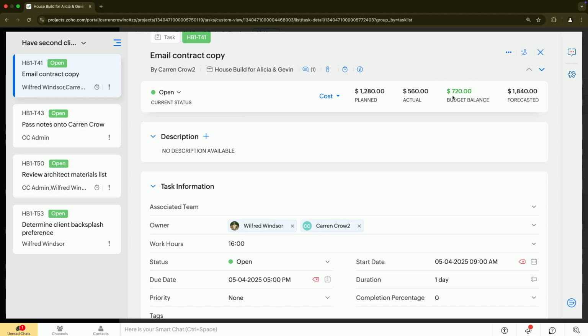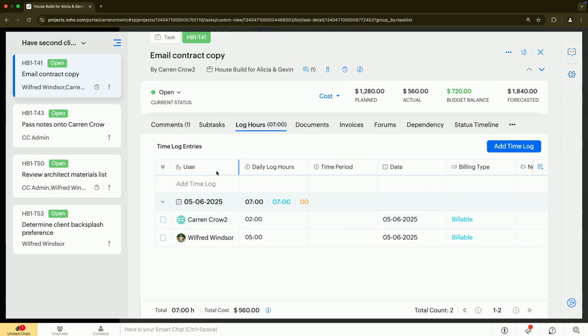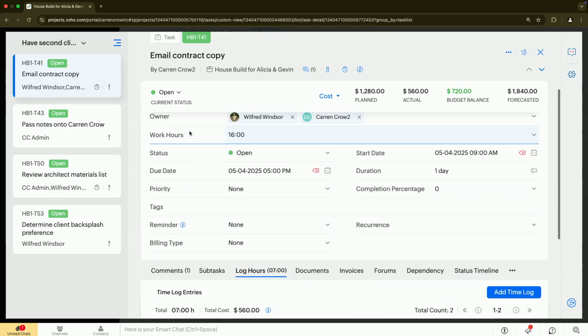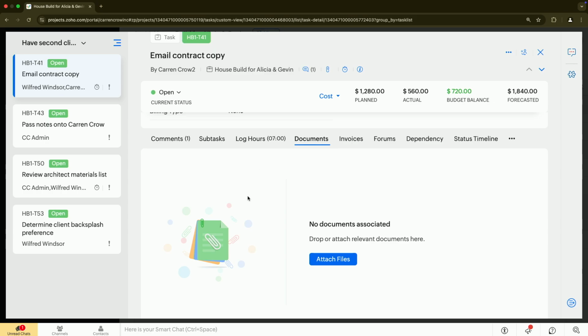It's doing the calculation to figure out how much balance you have back based on the hours logged, which are down here. So we can really get very granular with each task and indeed tie subtasks to it to get even more granular. And we can attach documents to tasks or to the project as a whole.